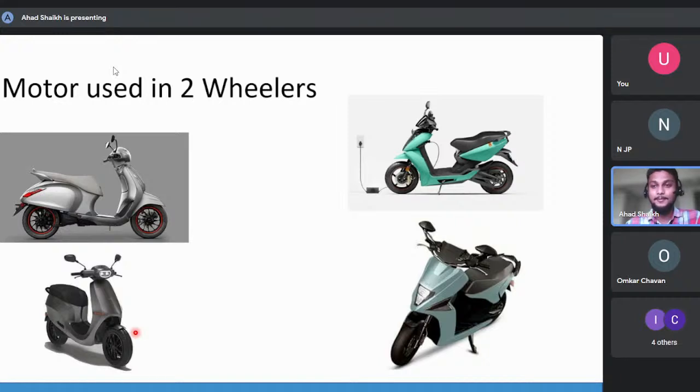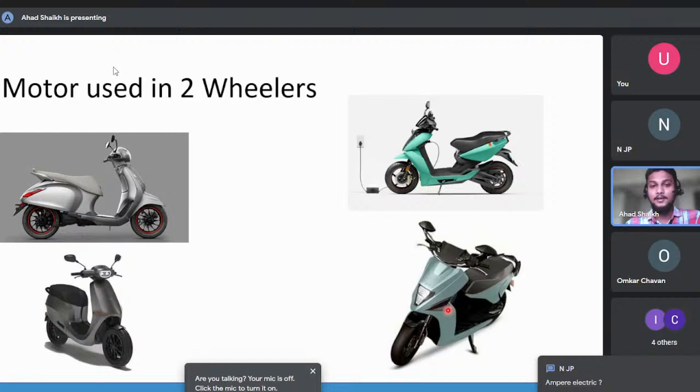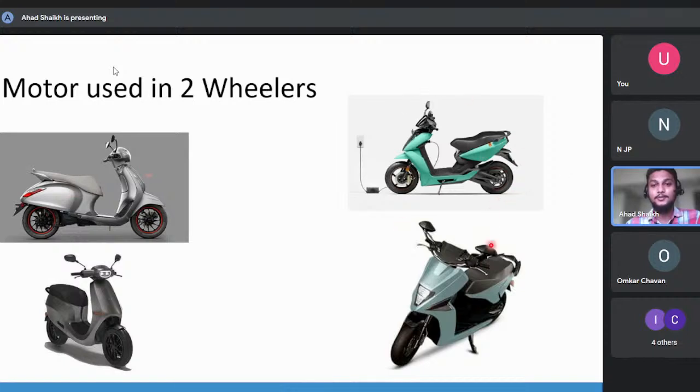I suppose, being an automotive or electric vehicle enthusiast, you should know what the current models available in the market are and what their specifications are. So you can name which models are here if you have an idea. No, that's not Ampere. So this one is Ola S1, and this is Bajaj Chetak. And what about these two? This one is Ather 450X, and this is Simple One.